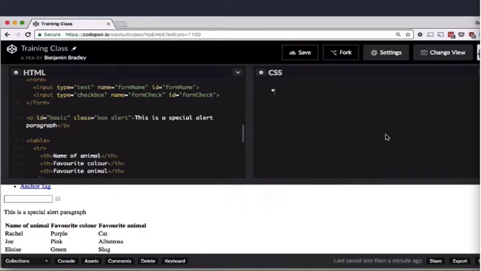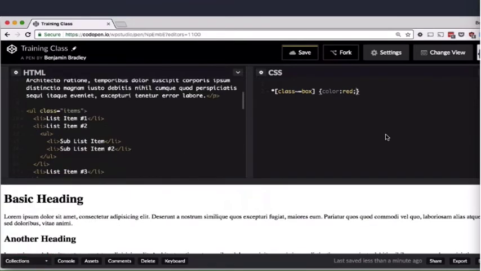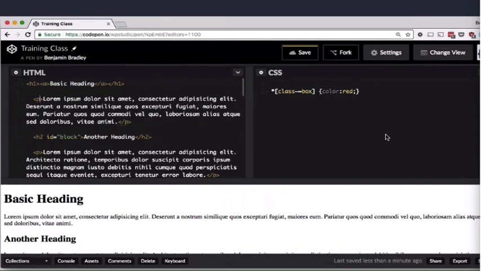I can simply say everything if it has the class that equals box. Doesn't have to be only box. We can do color red. So all of a sudden, this is red. And did I remove the others? I did. So paragraph, let's add this one that says class box.